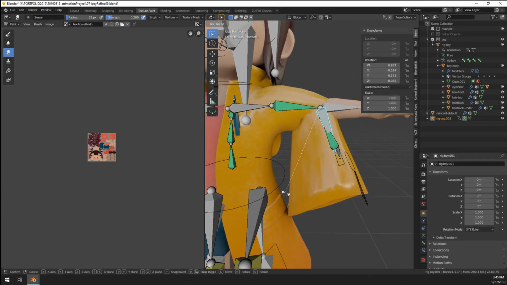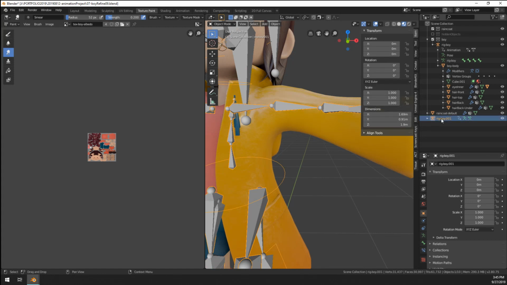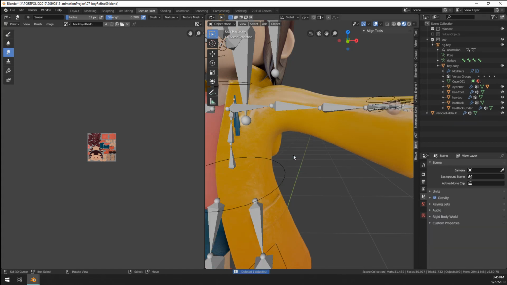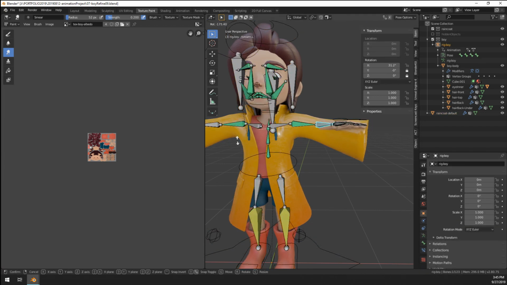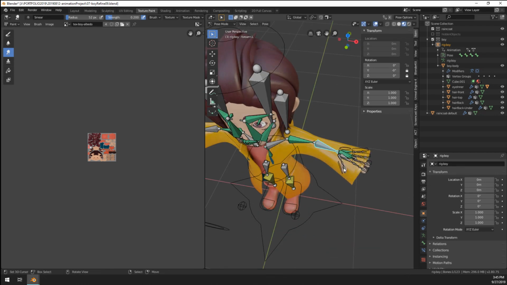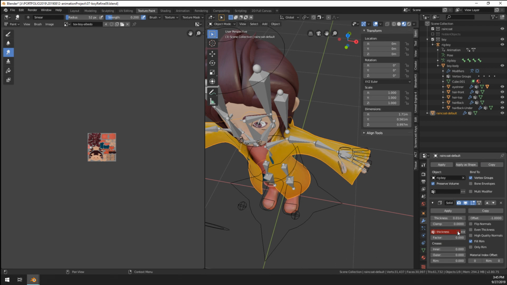Wait, why is the arm not moving? Oh, because I have two rigs now. Okay, so I want to delete this one and then add this just a second to the rig. Okay, so now, oh come on, just do it. Why are you not doing thickness?